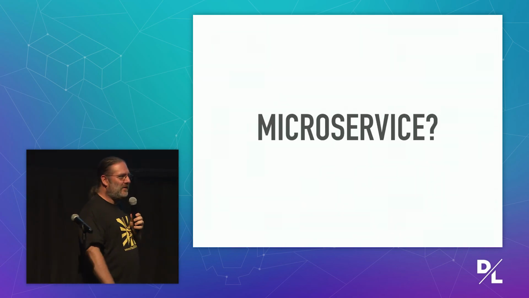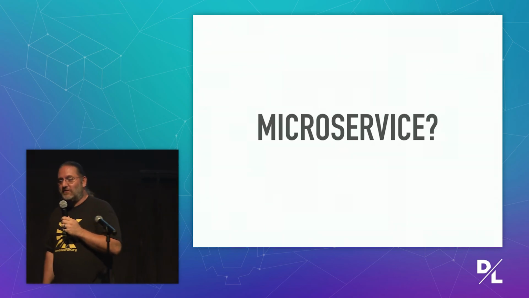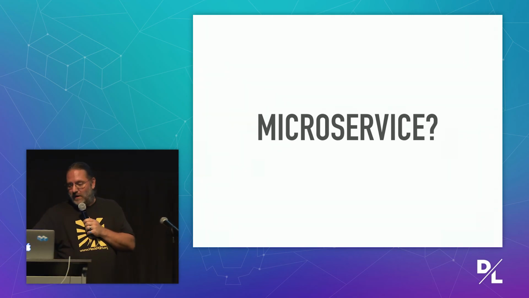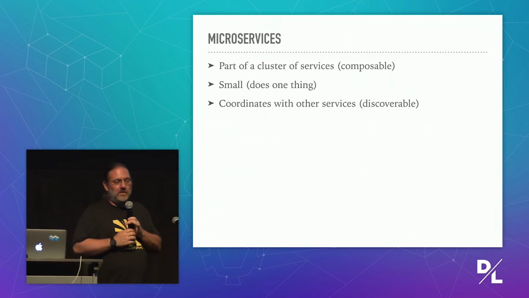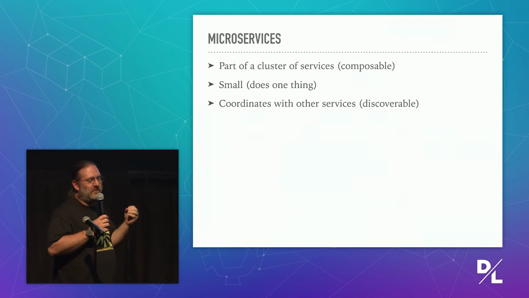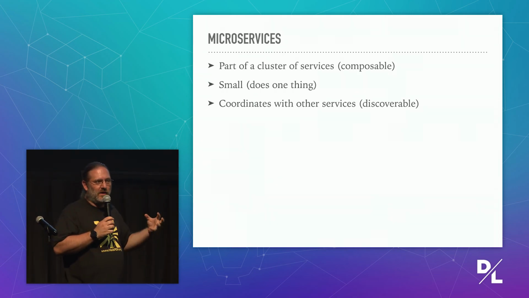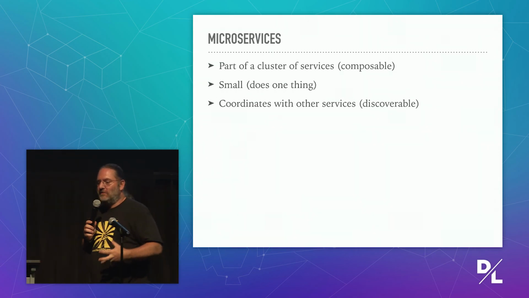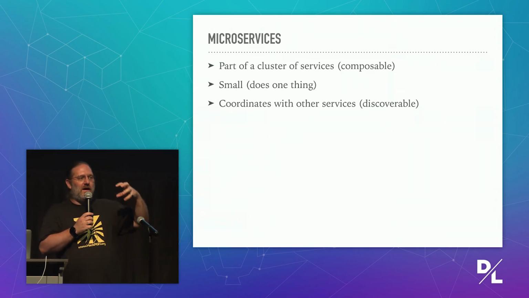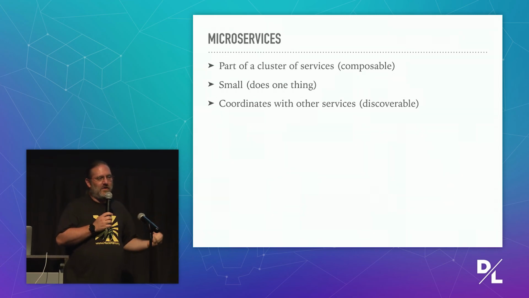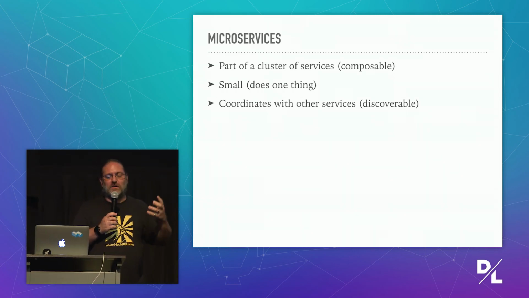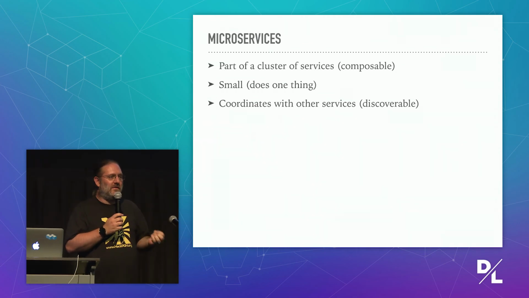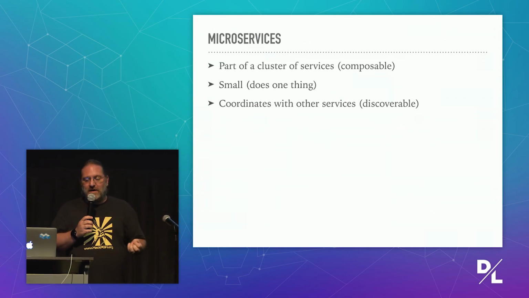Microservices are talked about all the time now. Everybody's talking about microservices in Docker. Really, there's no standard on what a microservice is, and no governing body around microservices. When I talk about microservices, I'm talking about services with a few features that define them. One is that they're part of a cluster of services, which makes them composable. That composability is an important aspect of effective microservices.